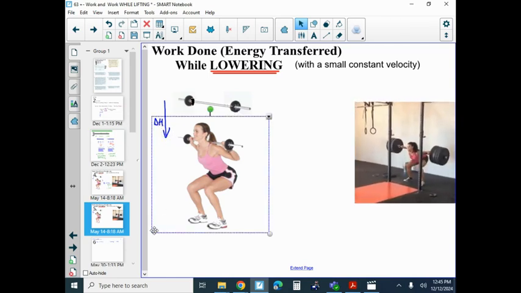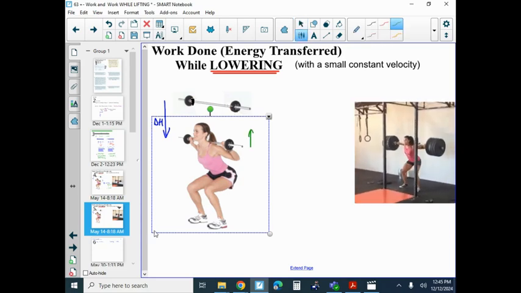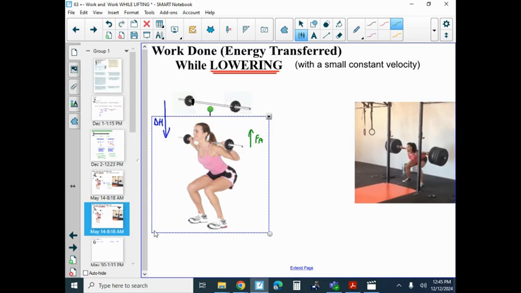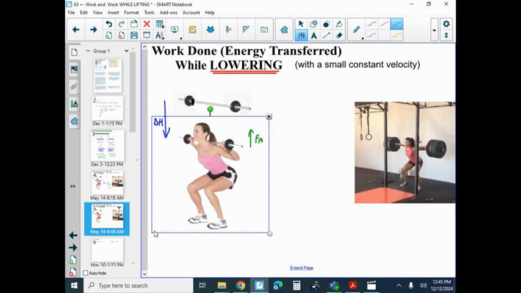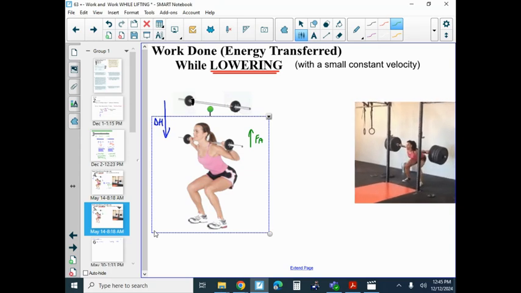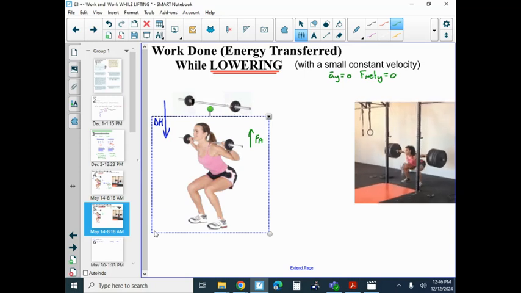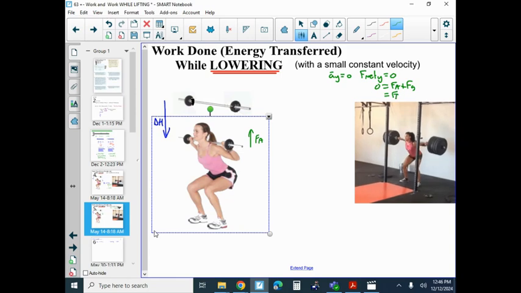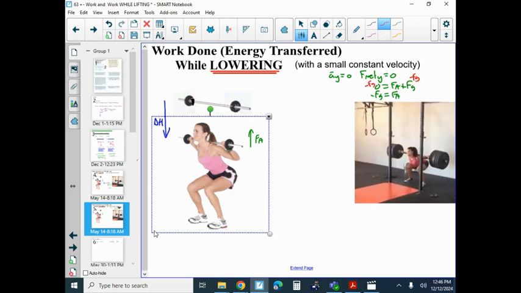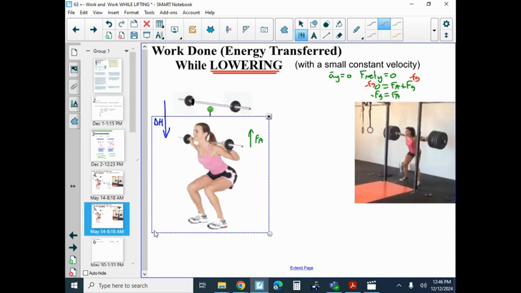Well, the thing is that the applied force is still in the upward direction. When you're doing this and you're working out, you're still putting an upward force, and you're lowering with a slow constant velocity. In order to do that, you would need to have the acceleration in the y direction be 0, which means your F net in the y direction needs to be 0, which means you've got 0 equals the applied force plus the gravity force. And so you end up with your applied force being the opposite of the gravity force, right? By subtracting the gravity from both sides, right? So you've got this applied force.